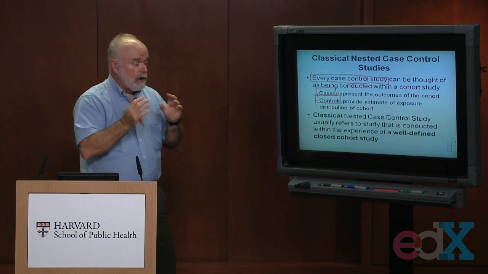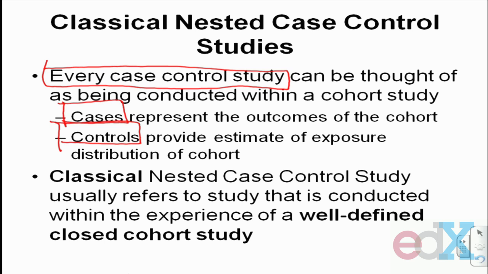And in most cases, those previously created cohort studies were never actually created on paper and pencil. The names were actually never recorded, the person time was never recorded, but it still existed. What I want to talk about first is what is called a nested case control study. And since I've just said that every case control study can be considered as linked or nested to an existing cohort study, let me put this adjective classical in front of it.